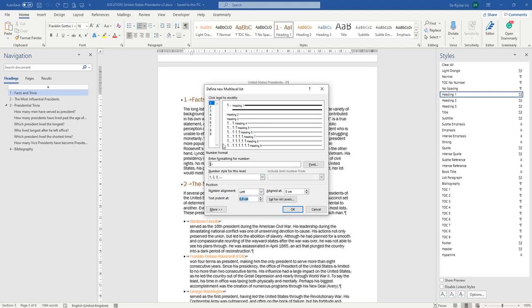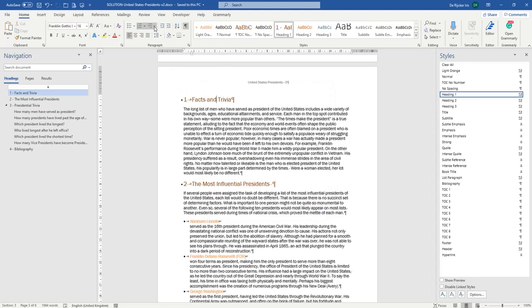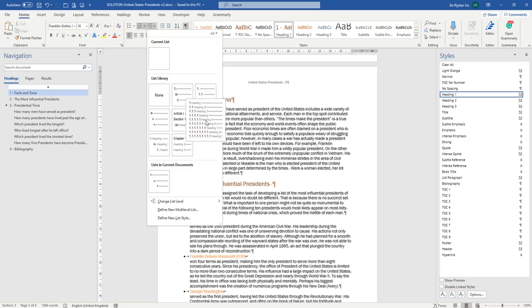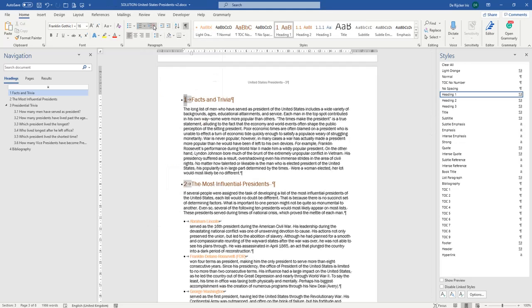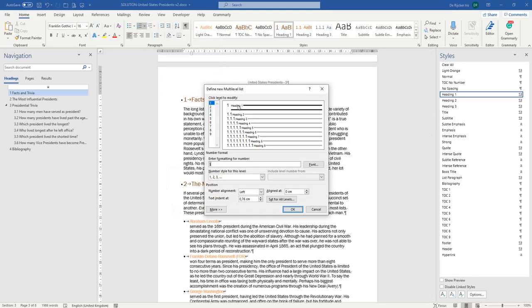Now the tricky thing is that many students forgot to change the second level because the instructions said to only have numbers for the first level, but you learned to create numbers like this, to choose a library with styles associated, and then change that style. Now, if you only change heading 1 to 1 space hyphen, position 0.8, then your heading 2 has this number.